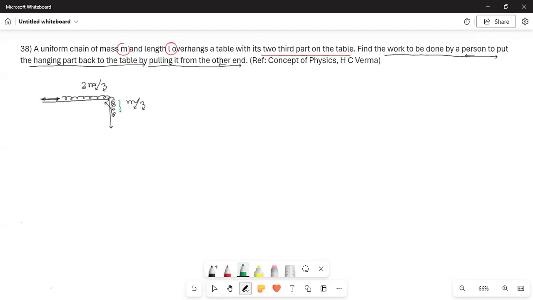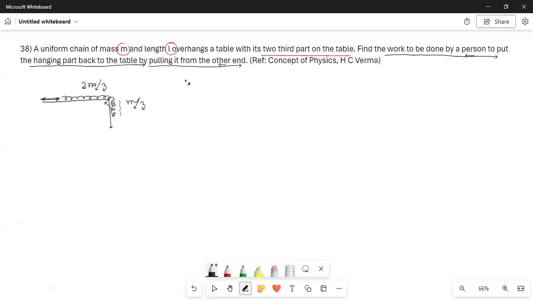initially there is a length of the chain hanging here. So the work done to pull it up depends upon the mass of this length. But the moment you pull up a slight portion, at the next moment the mass is less because some part has been pulled out. So work done also will be less. So we have a sort of differential or integral equation actually.